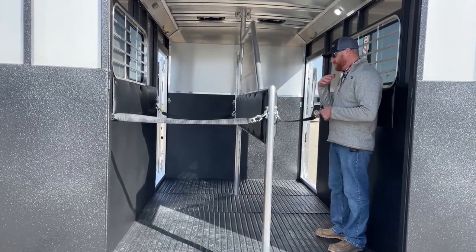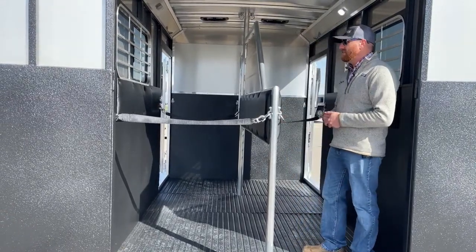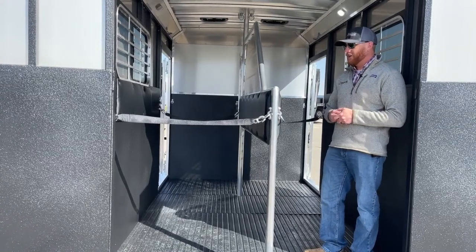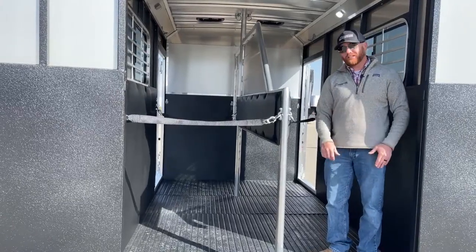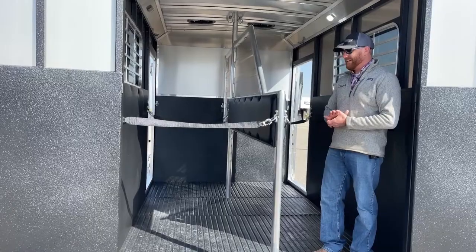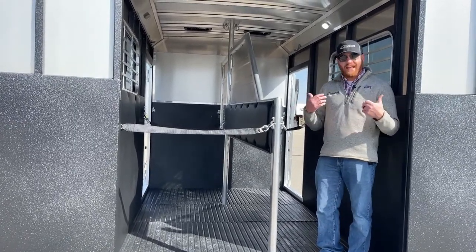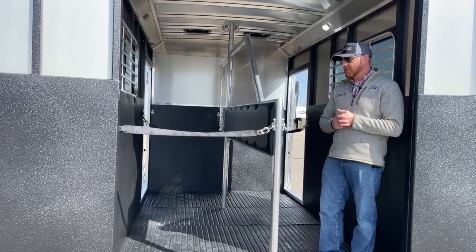So from that kind of standard dimensions on a warm blood trailer, we actually asked the manufacturers a while back, well, where did we come up with those dimensions? And they just said, well, we're not really sure. That's the way we've always done it. Somewhere down the line, somebody said, well, this is what we think it needs to be. And our guess is they probably added a little bit to it. I mean, there is a little bit of extra room in here if you need it.